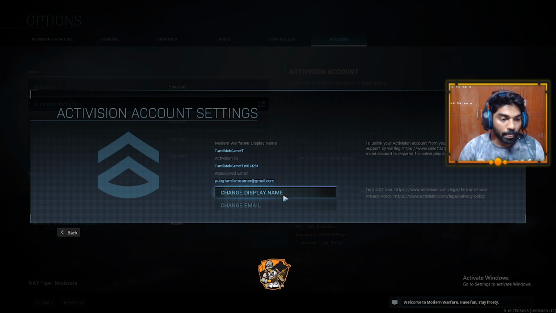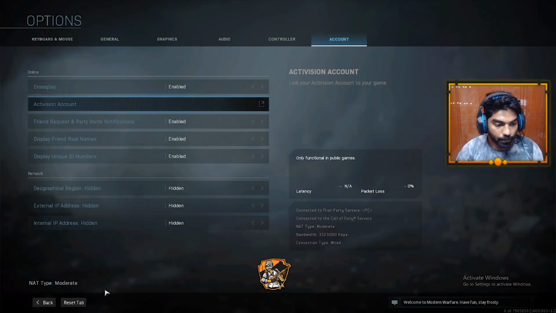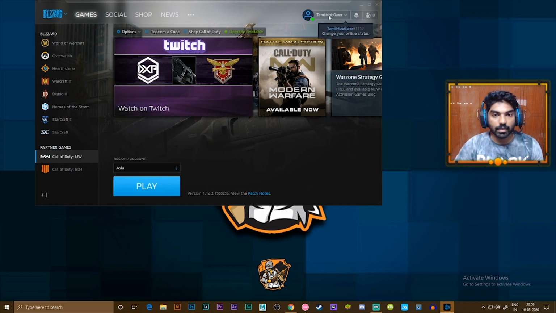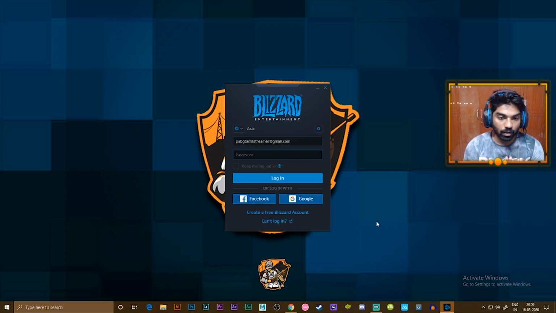So this is my account, but there is no way to log out from here. You can see there is no option to log out. So what you need to do is quit to desktop and then get back to the Blizzard app and log out. Now just create an account using your second mail ID or your friend's mail ID. Just create a Blizzard account.